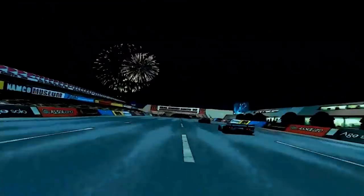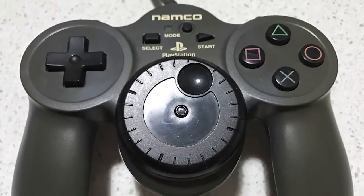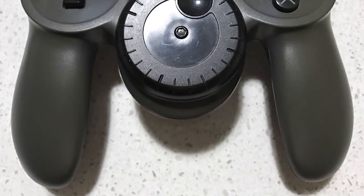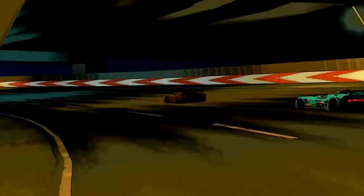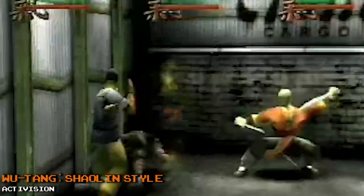With all driving games back then, the question was always about how to recreate the experience of driving using an average joypad. The Jogcon attempted to do that by literally putting a little wheel in the middle of the controller. It looked pretty bad, but the weirdest thing was it actually worked. It wasn't perfect, but it was good enough that there was a follow-up of sorts — Namco's Ridge Racer 5 was also compatible with this weird controller, so people who bought it for the PS1 ended up getting their money's worth.